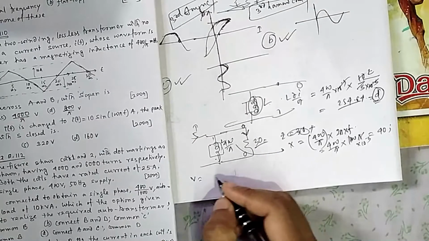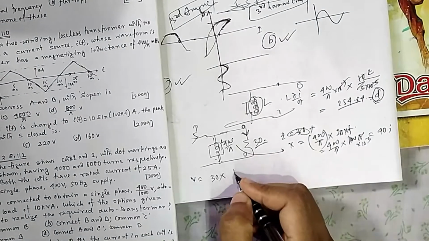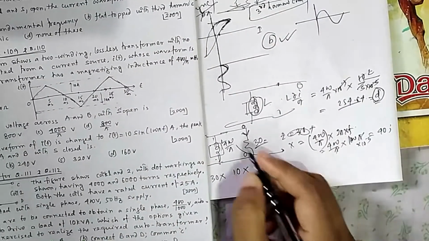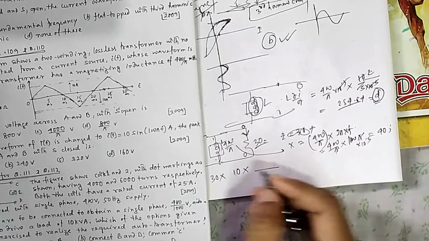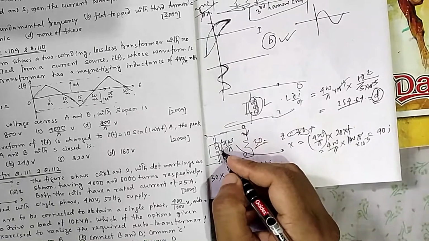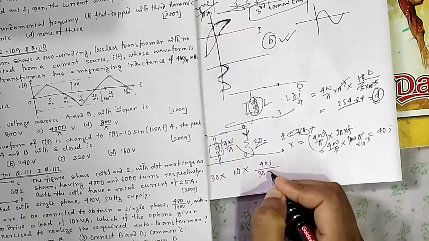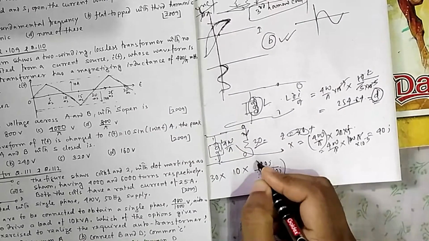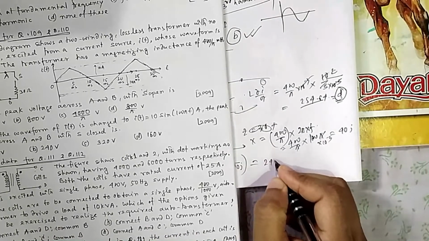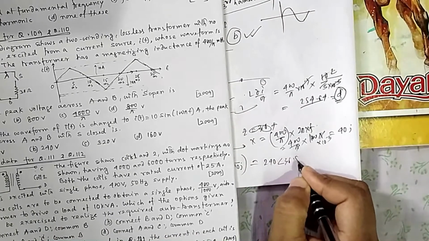So what will be this voltage? This resistance into whatever current. Current will be divided into two parts. They are asking for peak voltage, so I will take peak current, I peak, into the parallel combination. By current division, this current you want to find, so you multiply by this divided by this plus this. If you do this, finally you will get your answer as 240 volt at an angle of 36.86. So this is my answer, 240 volt, option B.